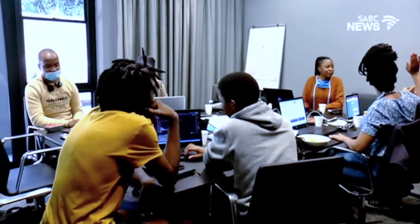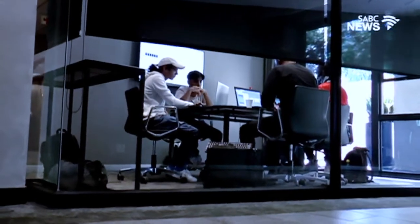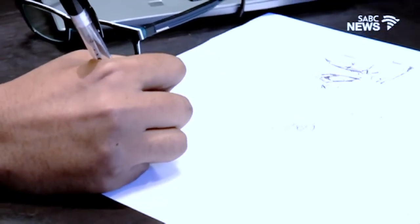Hackathons are usually a good way of finding new tech solutions that can help in many instances. We recently went to a health hackathon. In short, a hackathon is more like a gathering of software developers, coders, anybody in the IT space that will be brought to a certain venue.